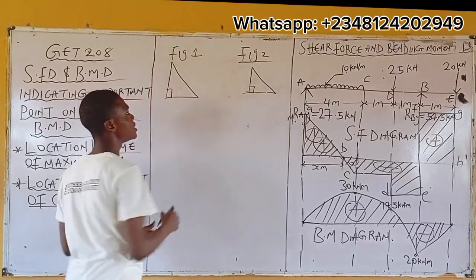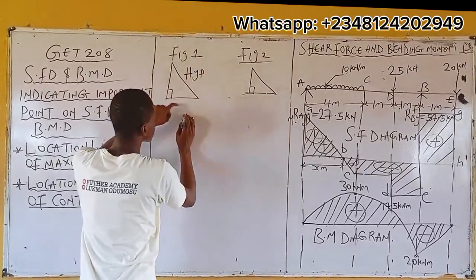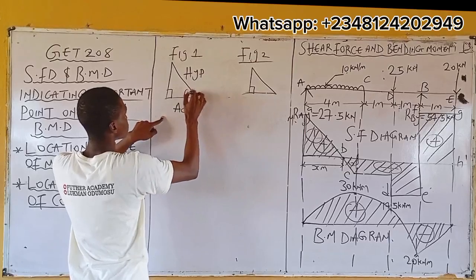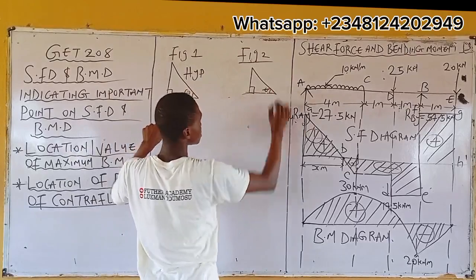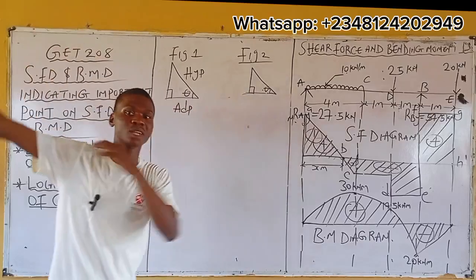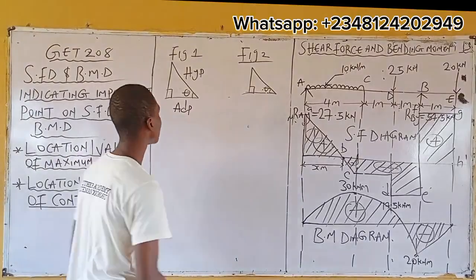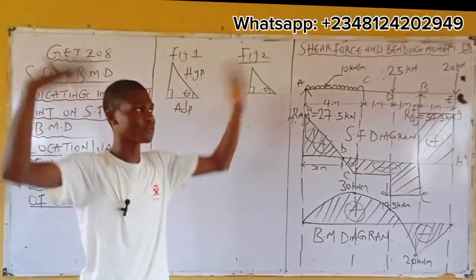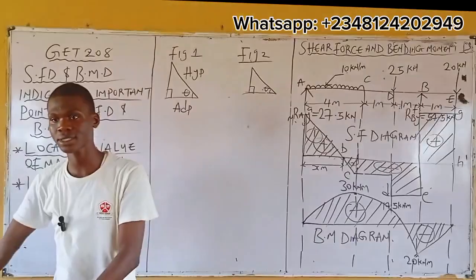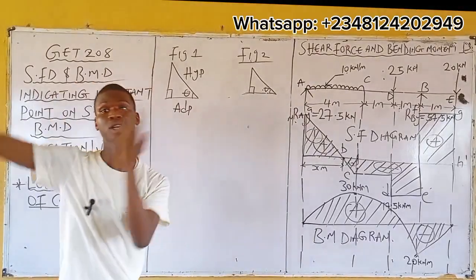So you are relating the two sides. This is figure 1. I'm having, this is hypotenuse. This is adjacent. Assume we are having an angle, say theta. We are also having an angle, say theta, right? You can see how we are going back to elementary mathematics while we are doing strength of material. So that's how it works. When you get to advanced level, probably 400, 500, your lecturer will not be telling you that we got that from year 1. Can you see how it works? So now from year 2 we are going back to elementary mathematics.